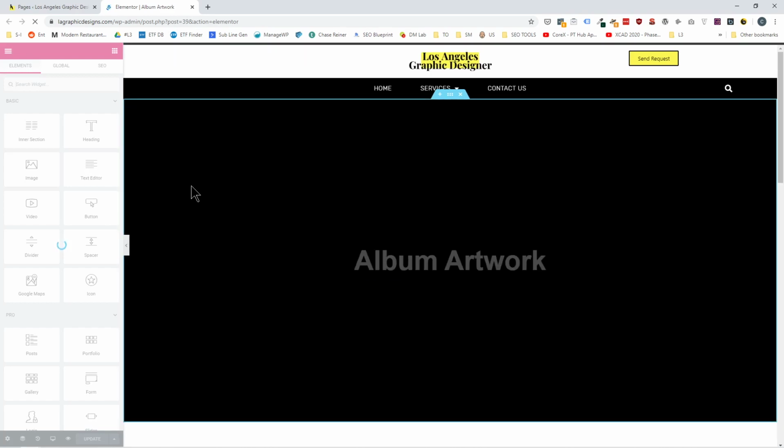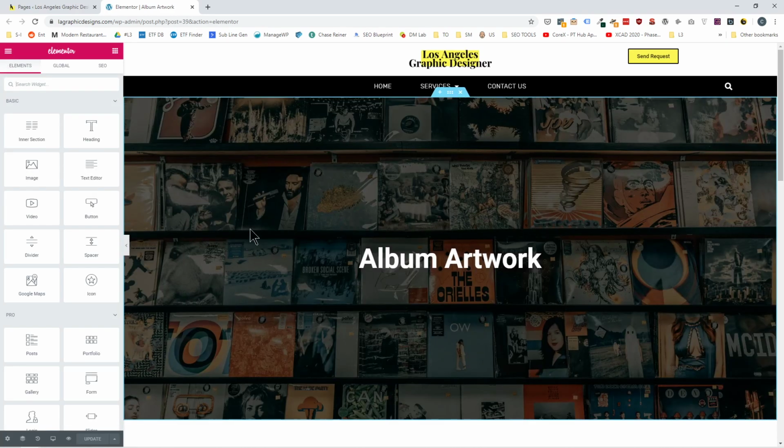So the great thing with Elementor is that everything's on one page. Like, I've used Yoast in the past. With Yoast, I'd have to go back to editing the page and scroll down to the bottom. I'll show you guys that in a second. So with Rank Math, the great thing is that you just click the tab there.